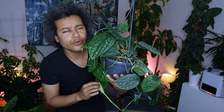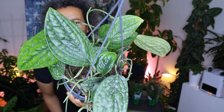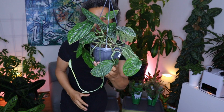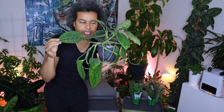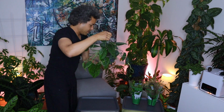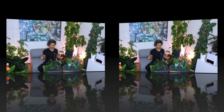veining. Look at all those beautiful leaves here at the top. All of it, look. And then it's trailing here. That is just going to be so wonderful when I stake it up and let it grow out because I'm just in love with these leaves. They're just gorgeous. So that I'm really, really happy with. So you're going to be seeing this in a repotting and staking video very soon.